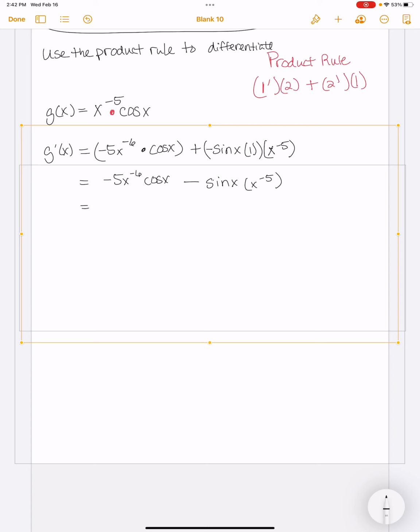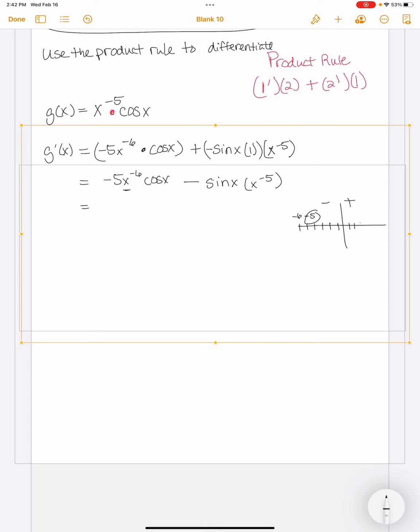Okay, so we have here a common factor of x to the negative 6th. And I know you might be wondering, hold on, what do you mean it's x to the negative 6th? Well, if you have a number line, here's our negative side, here's our positive side. If you go 1, 2, 3, 4, 5, 6. Well, negative 5 is greater than negative 6.